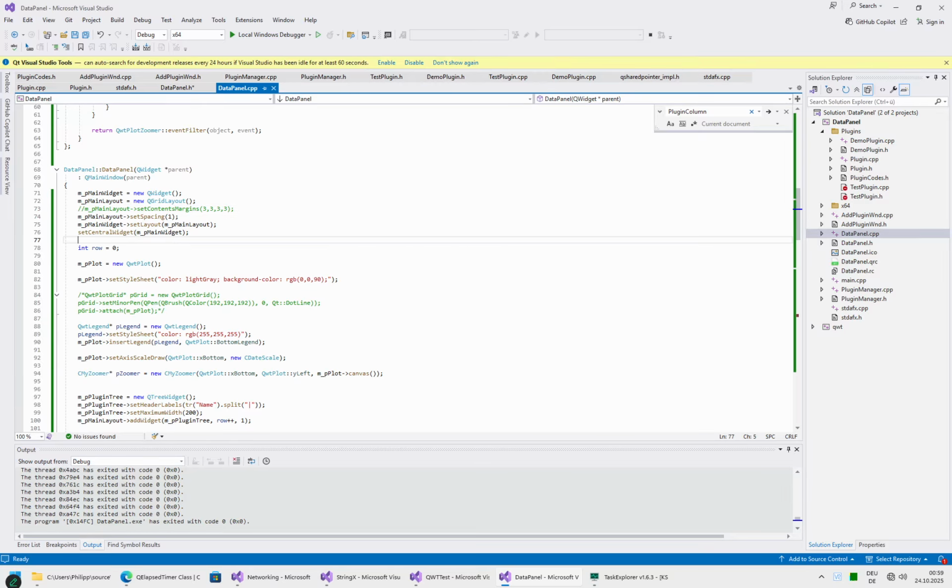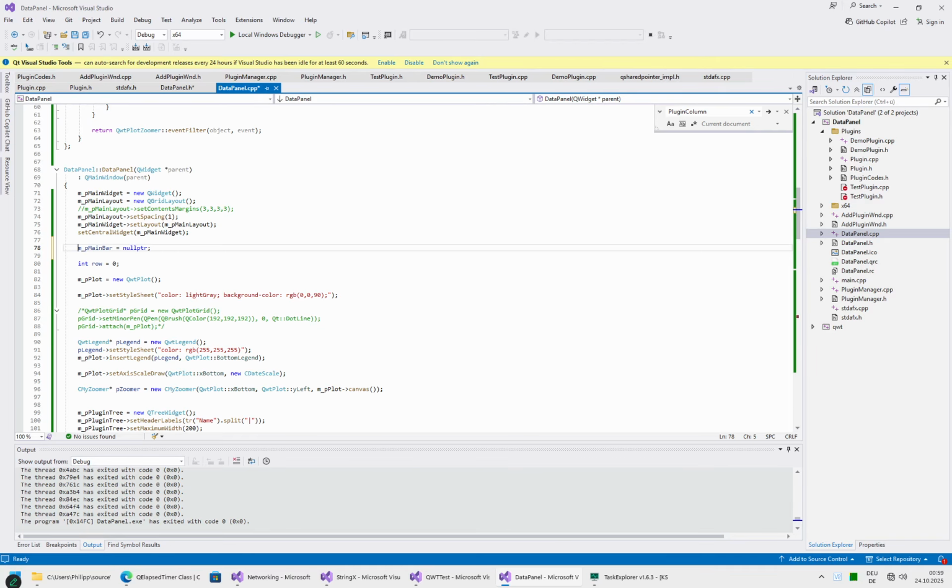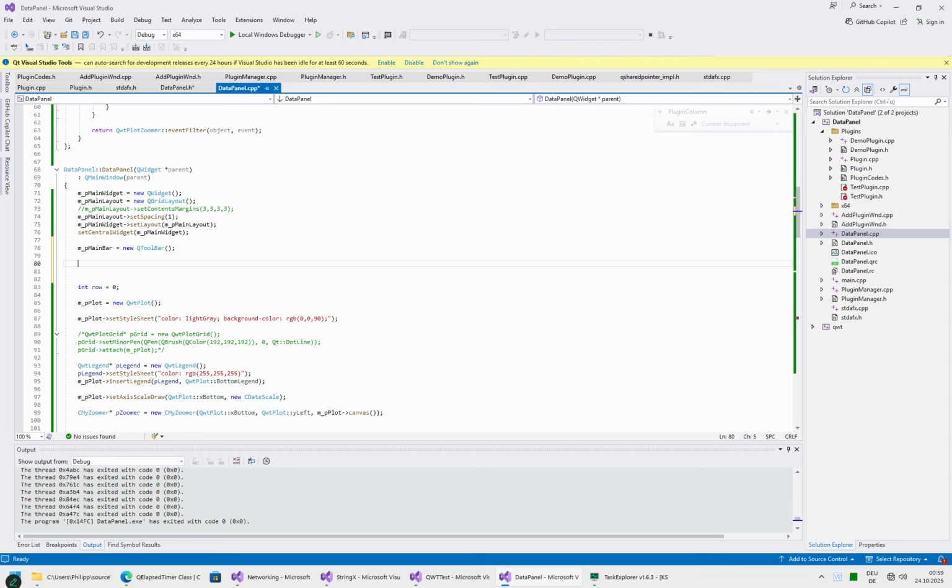Before we add the other thing is here. My layout. Yeah. Add widget, comma row 0, column 0, row span 1, column span 2.